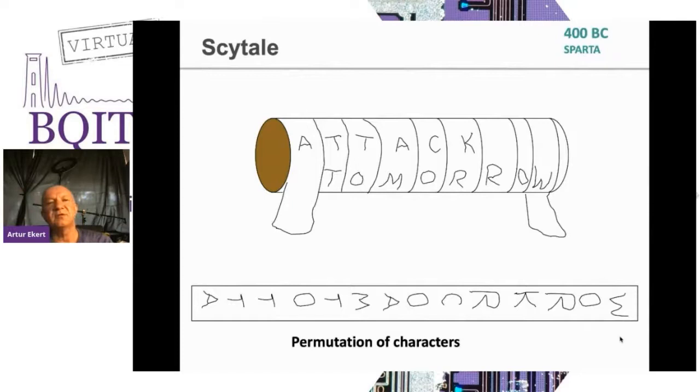Just to give you two examples, the oldest device that we know that was used for secure communication was a Greek invention called the Skytale. It was used about 400 BC in ancient Sparta. Essentially it is a wooden baton of a certain diameter. Imagine you have two military commanders in ancient Sparta. One would take a piece of parchment, wrap it around this wooden baton, and write the message lengthwise. Of course, that would be in ancient Greek.